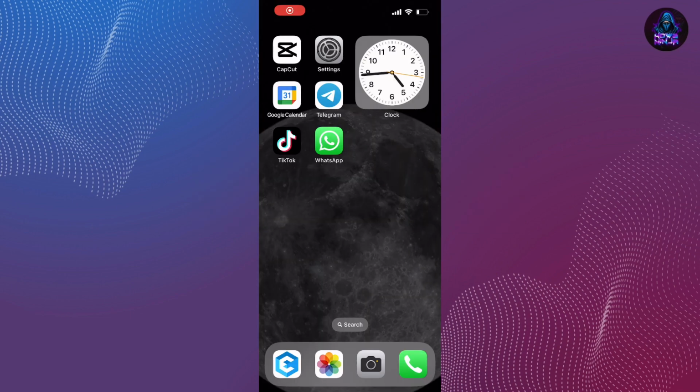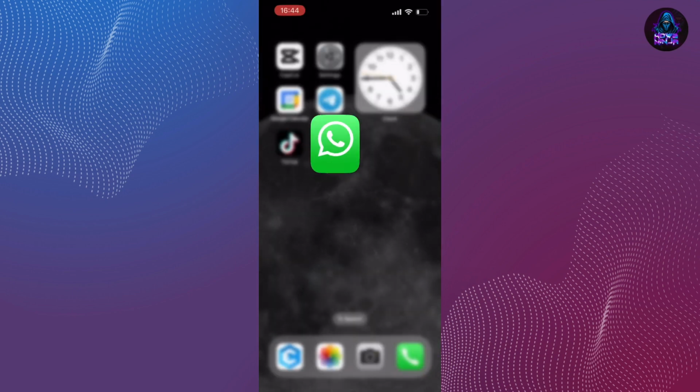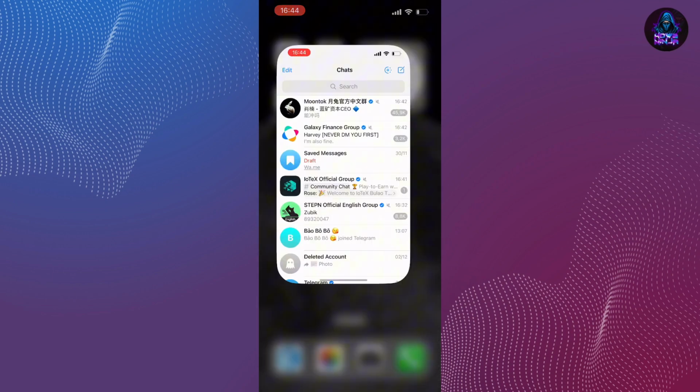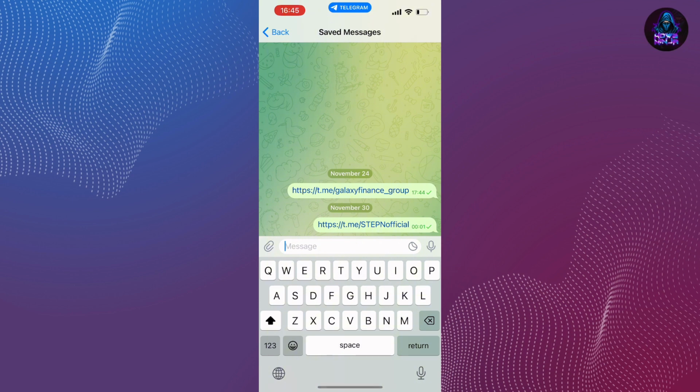Now let's get started. Open up WhatsApp. Notice that there is no feature to copy the link to our WhatsApp profile or to have a conversation with us. However, we can generate this link manually. Let's say I would like to share a link to my WhatsApp with my friend. I can then just open up a conversation with my friend in any other messenger or social media platform.